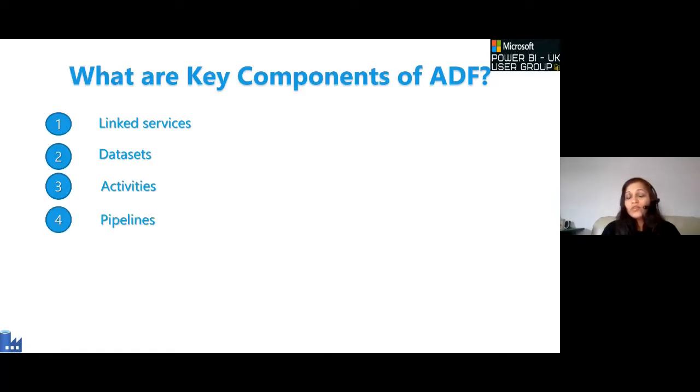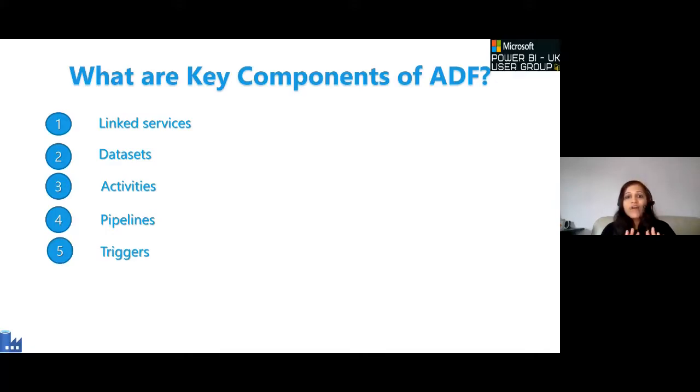So for that, you first need a pipeline. You will create a pipeline, and then inside your pipeline, you can add an activity. So you can say a pipeline is a logical group of your activities which perform specific business requirements. Once you have your pipeline ready, you need to schedule it or trigger it. So for that, triggers come into the picture. This is the fifth component of your Azure Data Factory. I will show you later in this session the various ways to trigger your pipeline.